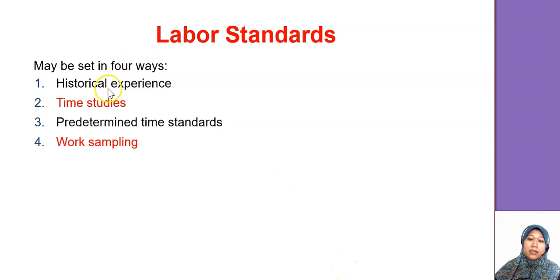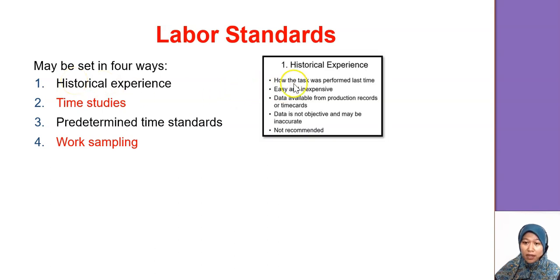Okay, these are the ways they set the standard. For the first one, using the historical data. This one is not a very good way of setting the standard, because it is based on the previous person's data. Even though it's very cheap or very easy to get the information, it's not accurate enough. So this is not recommended.